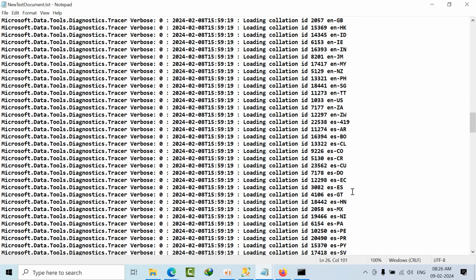If we face any issues, Microsoft people will ask this question only: could you please provide the logs, so they will analyze. If we don't know anything, at least we have to cooperate with the Microsoft teams, then only they will bring things to one corner.